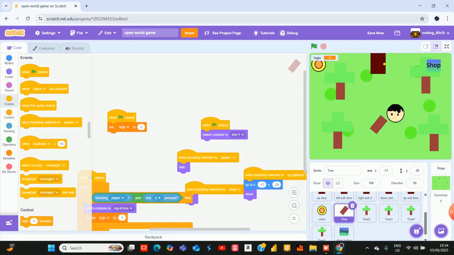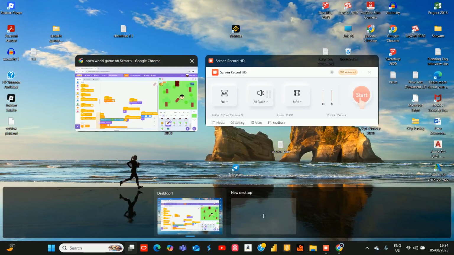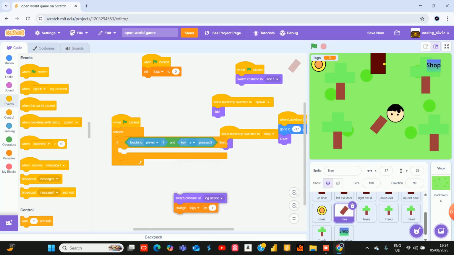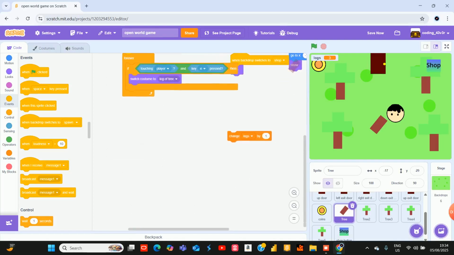Even though this is a log, we only need the log of tree. We need one more script.